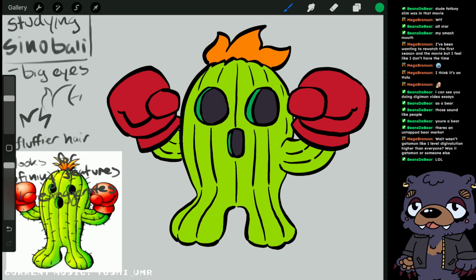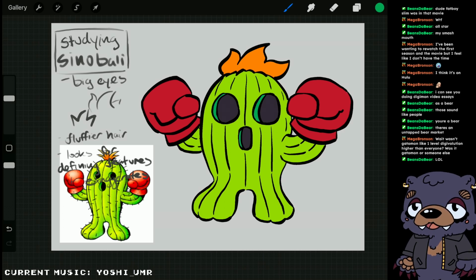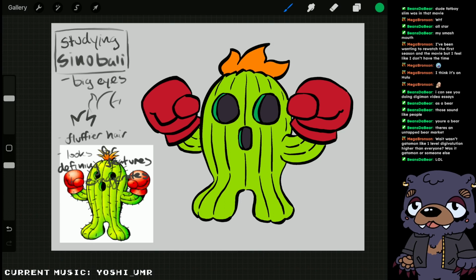Wasn't Gatomon one level Digivolution higher than everyone? Yes, it was. So Gatomon was a champion. Okay, so the levels are, here's my Digimon lesson for the day, out of many. They hatch from an egg and then they are fresh in the English version, and then in training, and then rookie, which is the default for most of them, and then champion, which is Gatomon's default. And then after that, it's ultimate and mega.